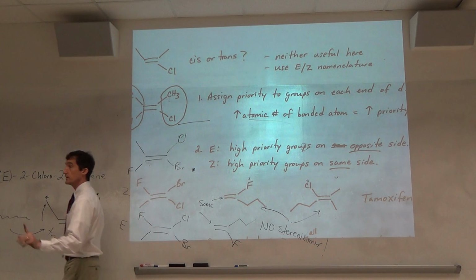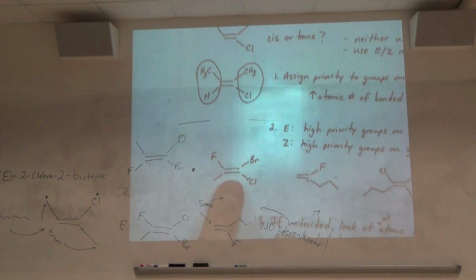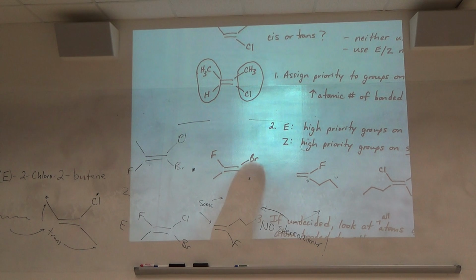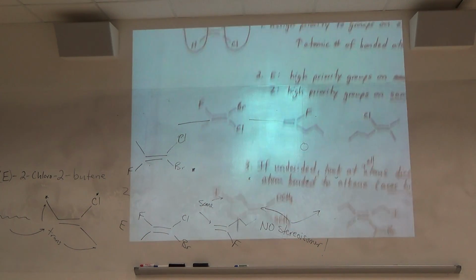Okay? So that one top, you put the bromine on the right side. On this carbon, bromine's high priority. On this carbon, fluorine's high priority. So they're on the same side. Oh, so fluorine beats the methyl. F beats carbon, atomic number. We're not looking at the stuff attached to it. No. Let's look down.